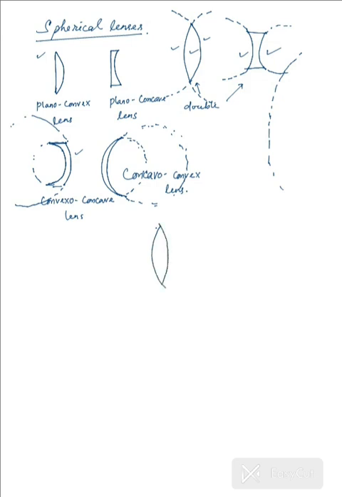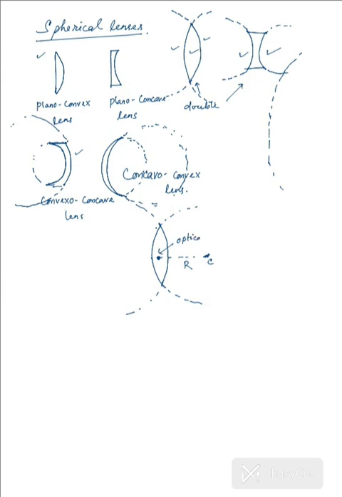Now in case of a convex lens, suppose this is a sphere and this is a sphere as well, which are the part of which the two surfaces form a part. Then each sphere has a radius, and that radius is the radius of curvature, and it has a center, which is the center of curvature of the given surface, while the point lying almost nearly in between the two surfaces within the lens is termed as the optical center.